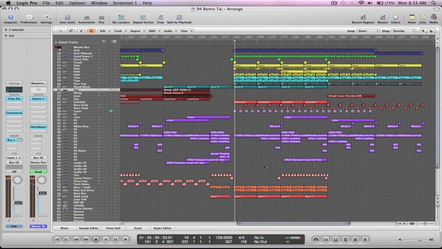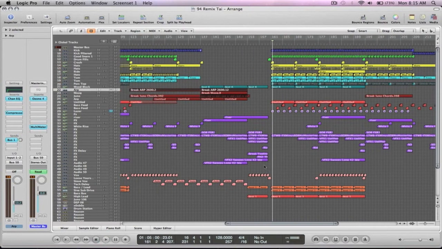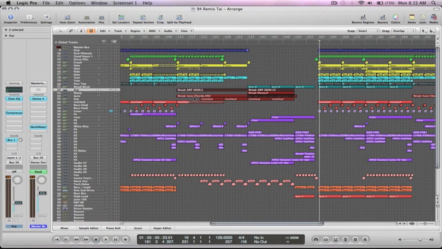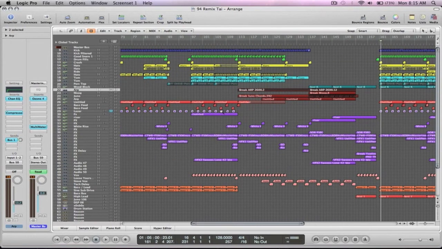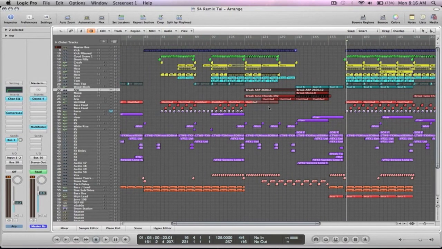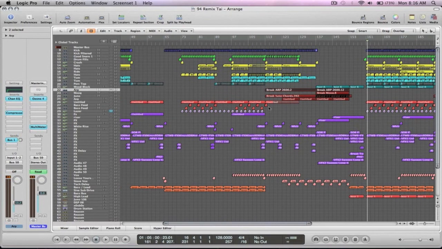So there you go. Like I've been saying through this whole tutorial, just try and carry over a couple of elements to help the transition, to help bridge the gap between the two parts. Sometimes it is good to cut everything and totally have the change, but a lot of the times, and a lot of the tracks that I'm getting, the two sections don't fit together.